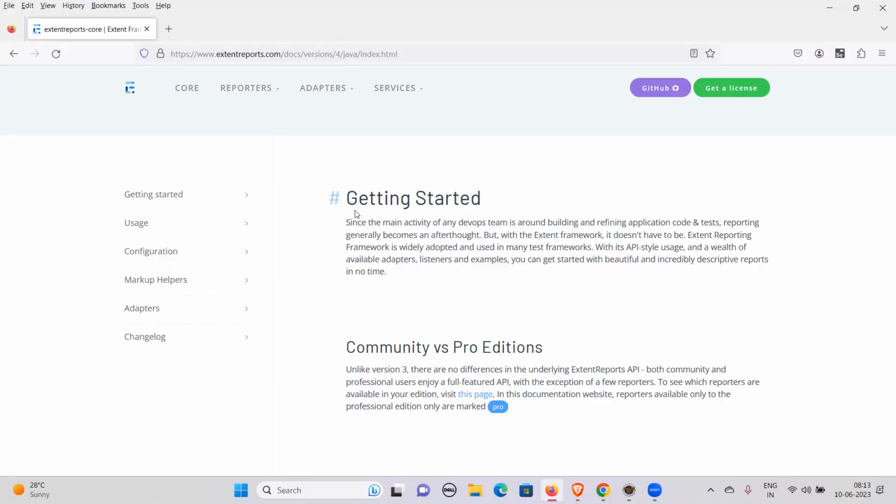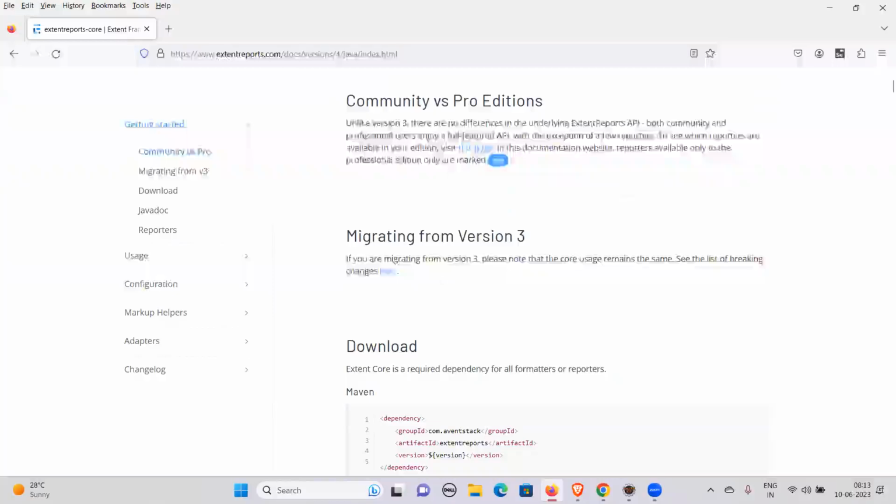It will show you what percent of tests are completed and what exactly we are looking at during the execution, and what we are trying to achieve. Everything will be there in this report. We can also capture screenshots; if any case is failing, we can capture the failed screenshot. We'll see everything in detail.